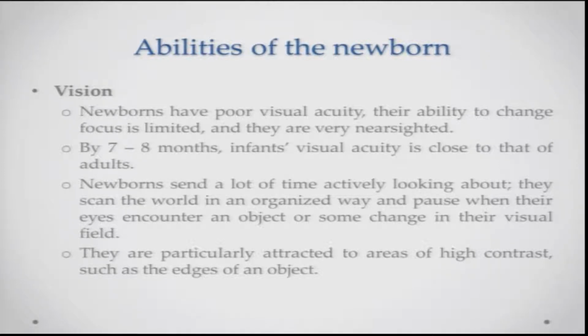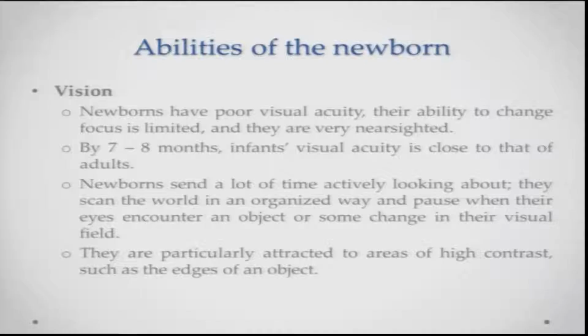Newborns spend a lot of time actively looking around, and a lot of these things I am talking about, you can observe yourself by being around children. Newborns are interacting with their environment, so they scan the world in a rather organized way. They are not randomly moving their heads and looking around the world. They are scanning the world in a very organized manner.